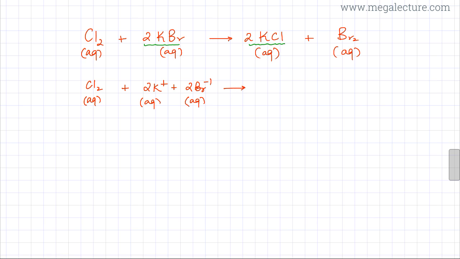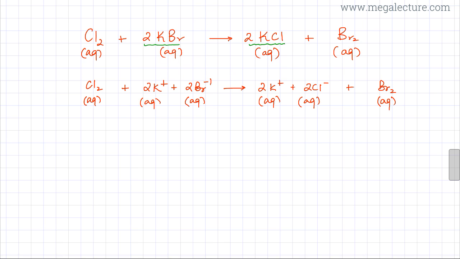The product is 2 KCl, and that's also going to dissociate. It's a salt, so 2 K plus ions and 2 Cl minus 1 ions will dissociate, and they would be in aqueous state, and bromine would remain as it is because it's not an acid, base, or salt. It does not dissociate when you dissolve it in water. So this is your equation, and I've written the substances that dissociate into ions in aqueous state. I've broken them down and written them separately.